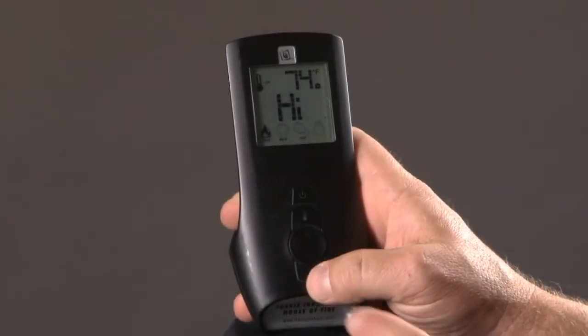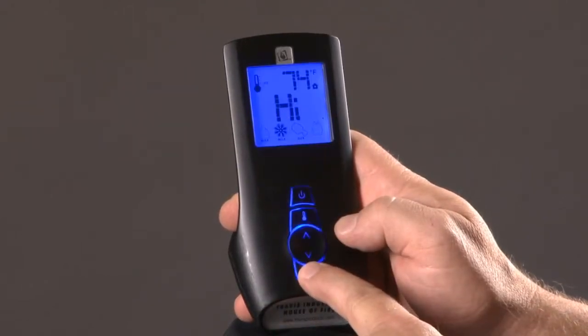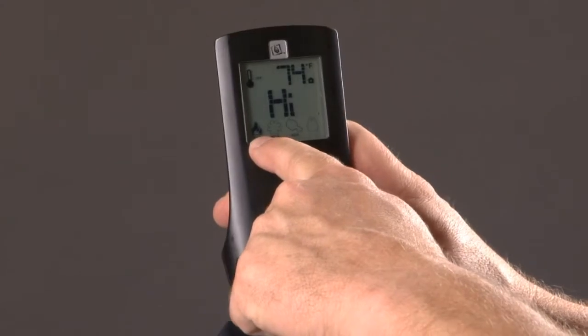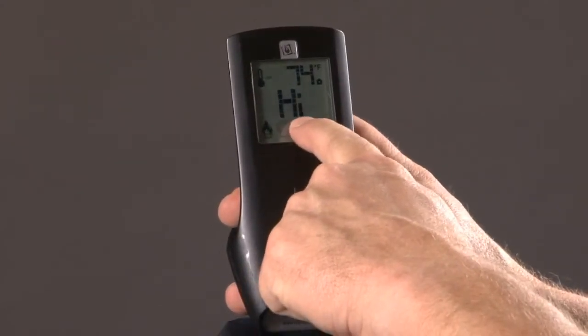The mode button at the bottom simply lets you toggle between your main burner, your fan, auxiliary, which is your lighting inside your fireplace, and your rear burner. Right now with the power on, the flame icon is lit, is highlighted, which means that's showing you your burner and it's on high.